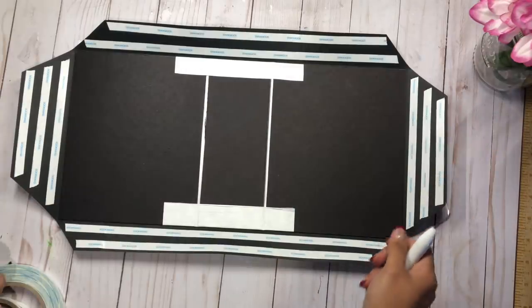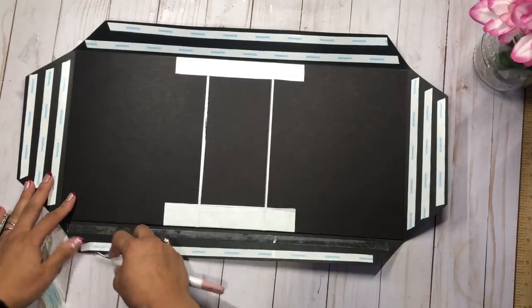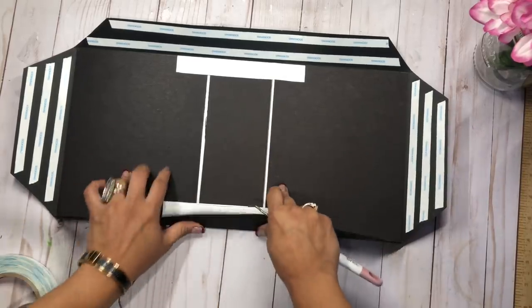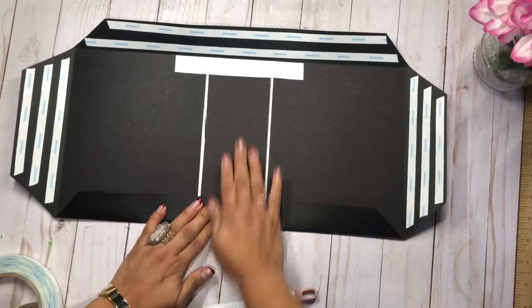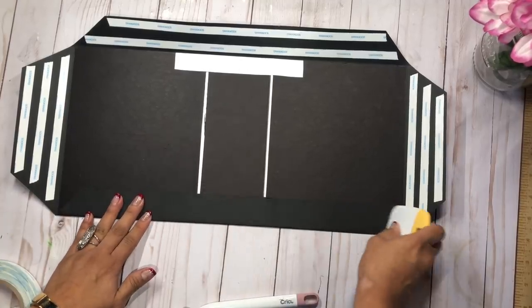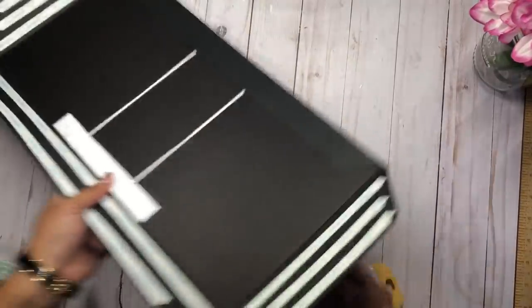Ta-da! All the tape. How quick is that, right? The power of pausing the recording. So what I did is I used the 3/8 of an inch tape. I put 2 stripes on top and bottom, and then I did 3 on the sides. Since we already bent this ahead, we already know exactly where it's going to sit. So there's no need to stress, because we did that extra step at the beginning.